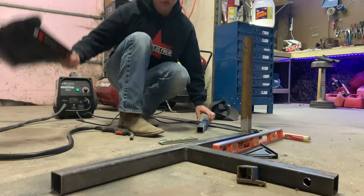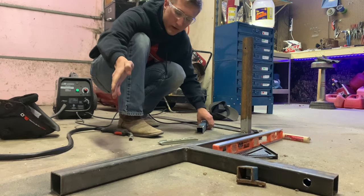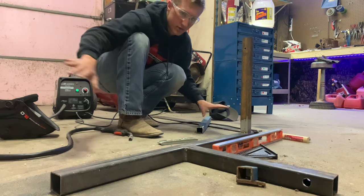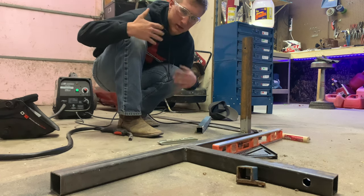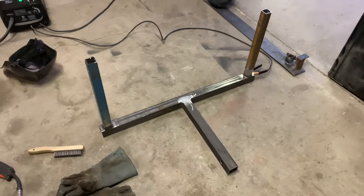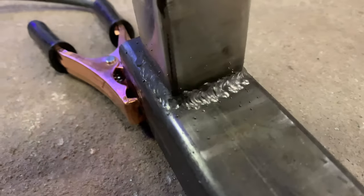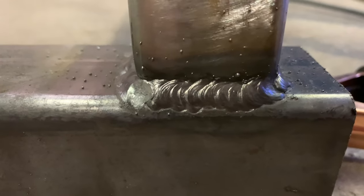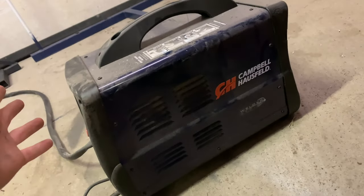At this point, you can either go ahead and finish welding this one, or come to your other side and tack weld that down to see how both sit perfectly where you want them, then weld all at one time. I went ahead and tack welded both of them up and then went through and welded them completely together at the same time. It doesn't look too bad — actually looks pretty good. For a welder that literally plugs into your wall socket, the welds are actually fairly decent.